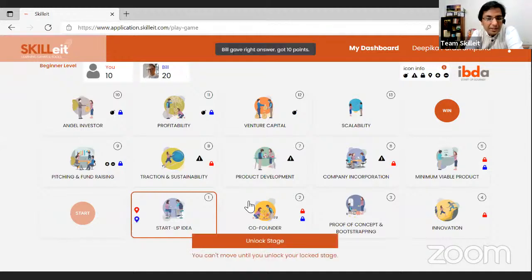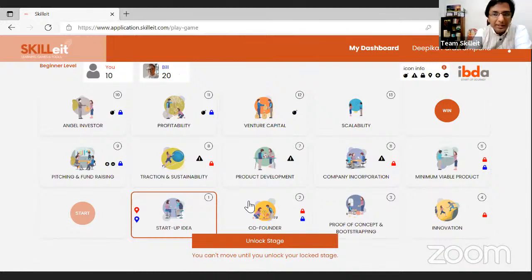Now you have to complete going from stage 1 to 2 to 3 up to 13. And you will win by stage or by score. There are 2 winners. Either you will win by stage or you will win by score, whoever has the maximum score. Once you have finished, you will again be shown your dashboard where you have a learning report, and you can read the entire learning report. Once you finish the beginner level, you can go back, enter, choose intermediate level, play it, then you go to advanced level. So that's all.